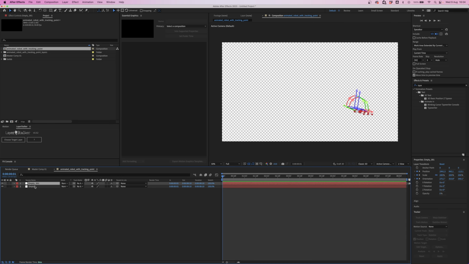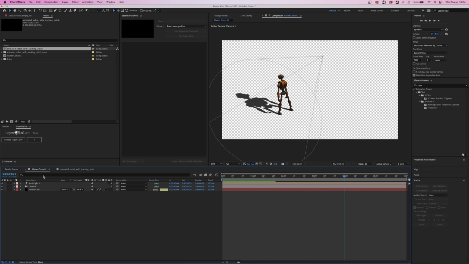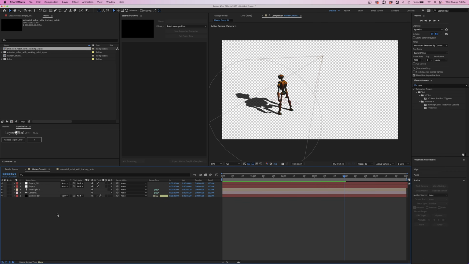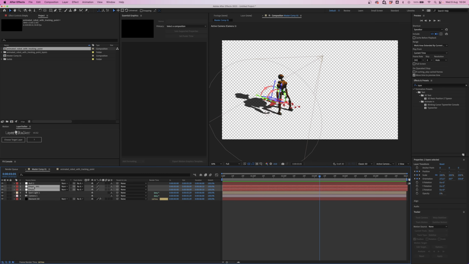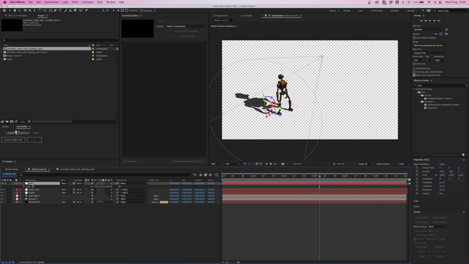We can then grab these 2 tracking points, jump back into our master comp, paste them in here. And as you play through, you'll see they're moving around, but they're not aligned with the nose of our character, and that's because Element 3D has been scaled up. So we can create a new null, make sure that's 3D, grab our 2 tracking points, parent those to that null, and then press S to open up the scale value, and then we can increase that.